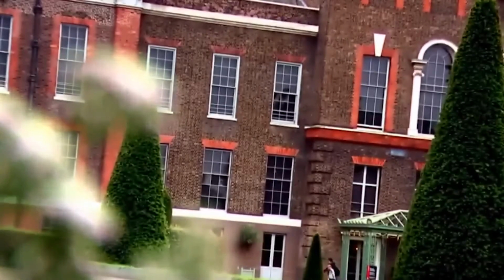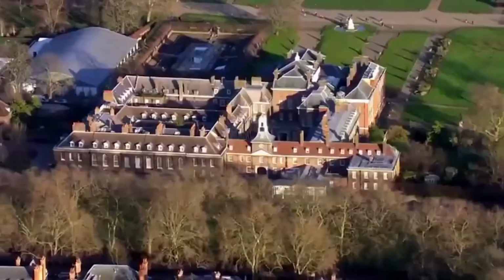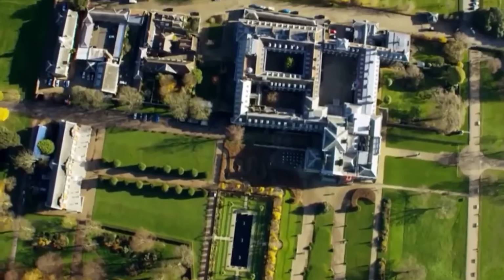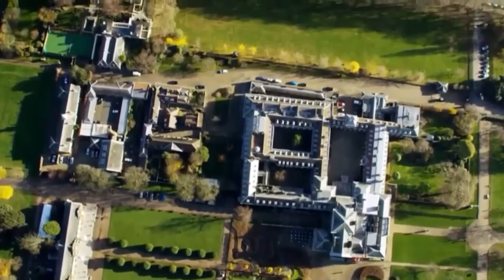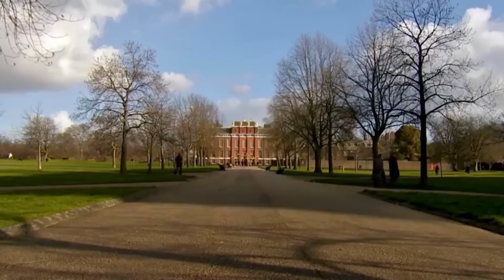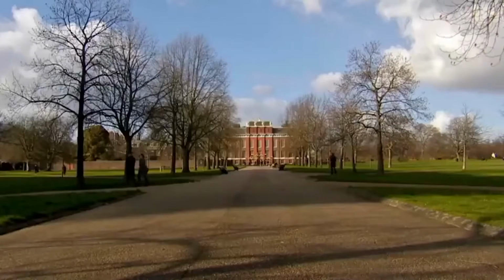Across Hyde Park, some 2 miles west of Buckingham Palace, lies a remarkable royal housing complex brimming with secrets. Apartments and houses there, and it's perfect for the royal family. The Queen's got a lot of cousins, and she needs to house them. Royals have occupied Kensington Palace for over 3 centuries, and various generations have extended it to suit their needs.